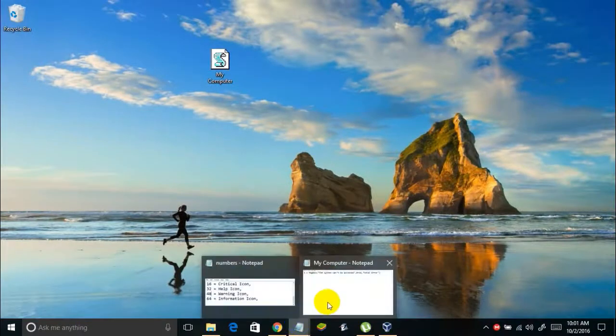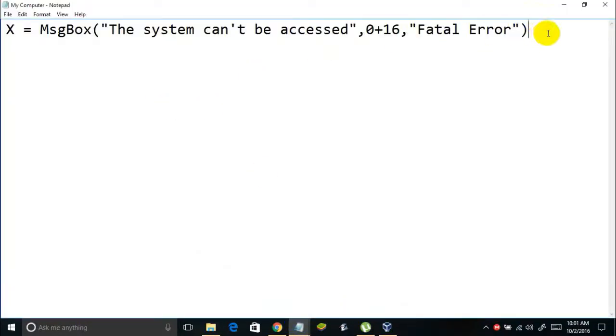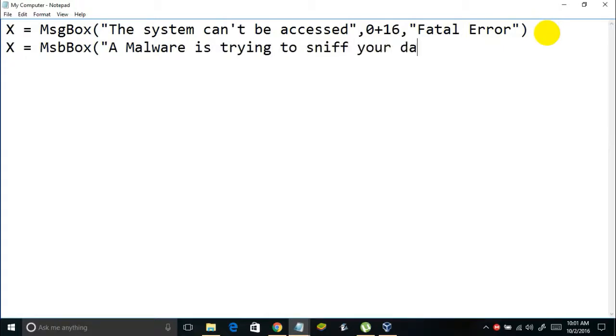So let's go back to this code, and let me type in another message box. x equal to msgbox, a malware is trying to sniff your data. Do you want to stop it?